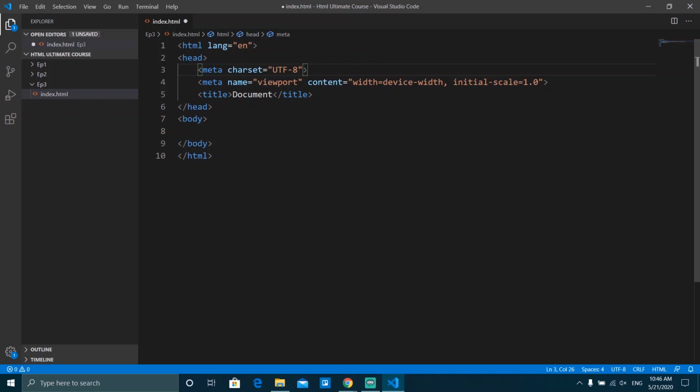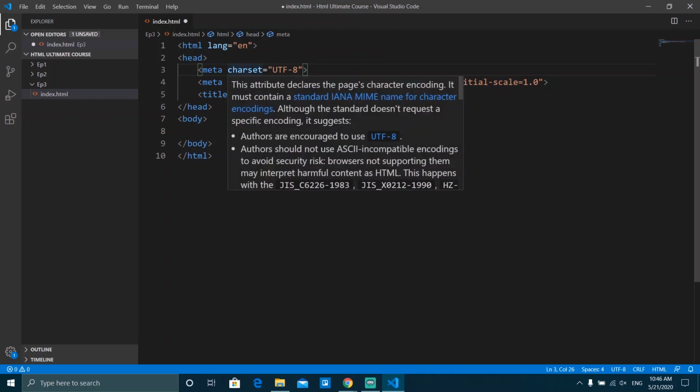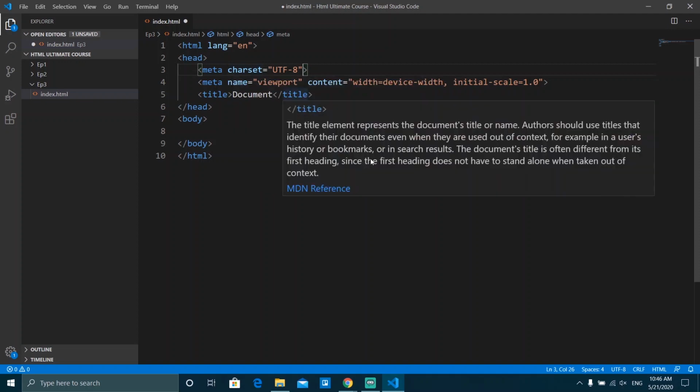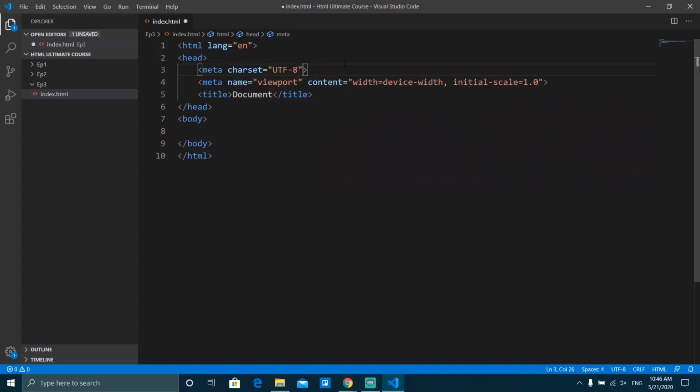UTF-8 is one of the most popular charsets. I don't know about charsets fully, but it's used for everything, like typing. You should set it as charset UTF-8 as well. Anyway, it's better to have it.